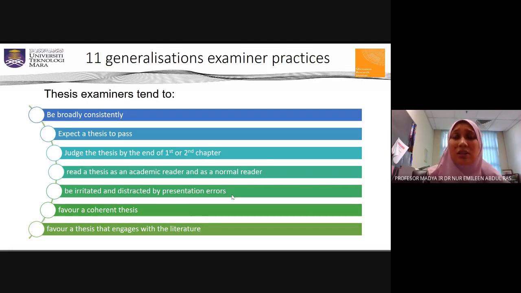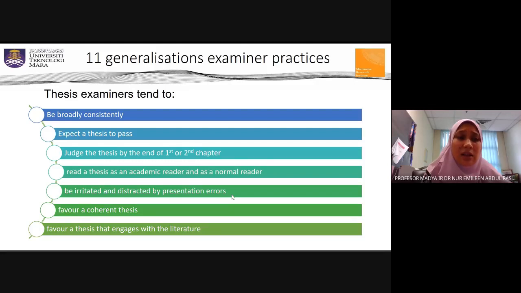Kalau student, normally dia rasa that the presentation errors ni might not be important. So macam saya, biasanya saya akan minta student saya pergi hantar proofread. But again, kebanyakan proofreader ni is not engineering punya base, kebanyakannya memang orang daripada pusat bahasa. So kadang-kadang bila kita buat ayat macam ni, dia ubah ayat tu dah jadi macam lain. So you supervisor and student jangan just terima je ayat yang dicuba ubah tu. Kena tengok balik, because dia akan change the meaning of the sentence. Okay.